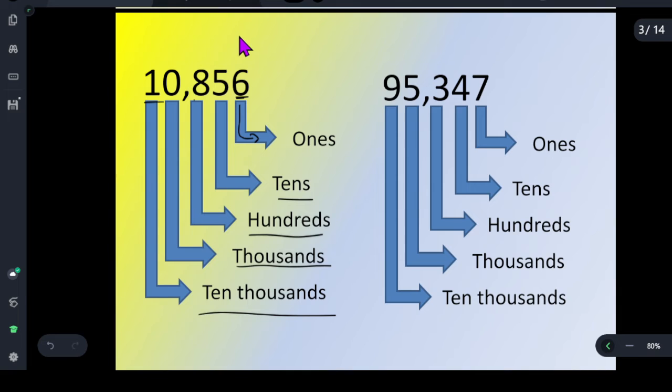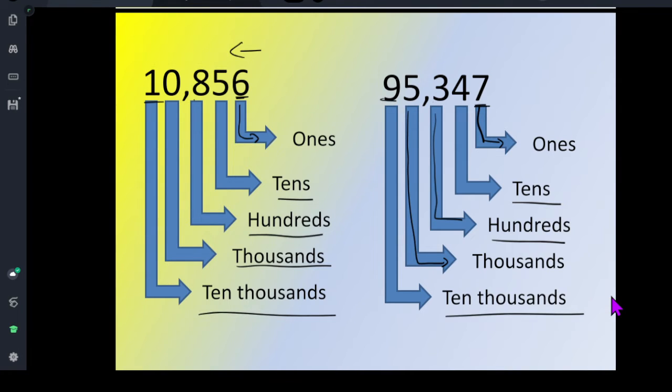So the value of place increases as we go from right to left. Here also 7 is the first digit from right. So what is the place of 7? That is ones. 4 is the second digit from right, to the left of ones position. So what is this? Tens. Then there is 3, which is on hundreds place. Then 5, it is on thousands place. Then 9, it is on 10,000 place. So these are the place values.